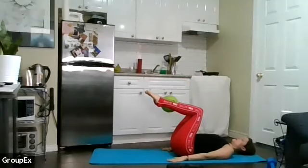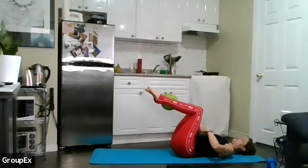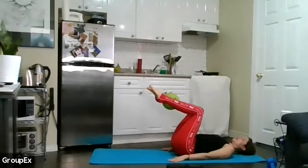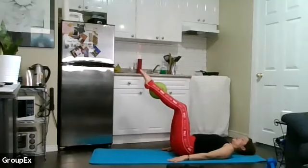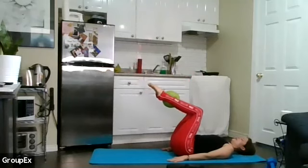Hands down at your side, open up the collarbone. We're gonna go right into a double leg stretch today. So think suspenders, feel the lower back sinking into the ground. Take a breath to inhale, prepare. And then exhale, pull into that pelvic floor, stretch your legs out to the upper half of the wall in front of you and bring it back.